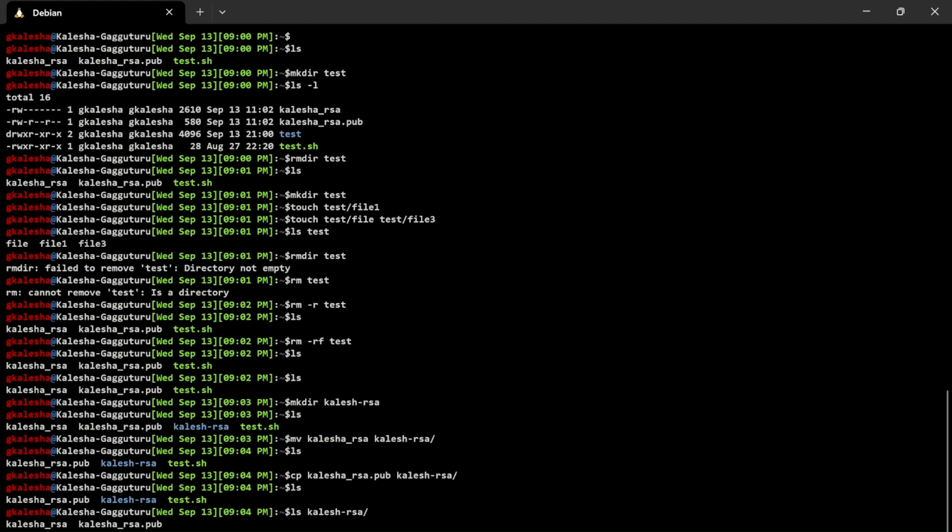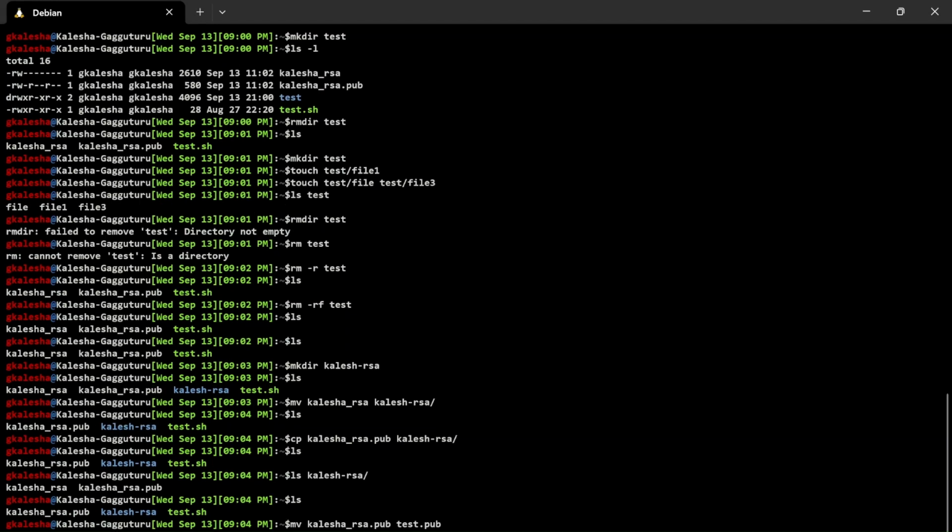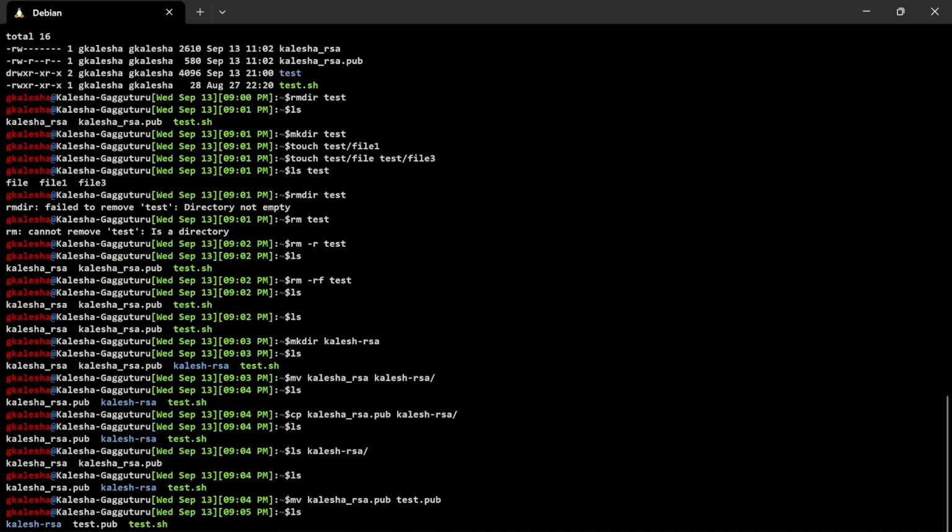And the other one is the move command, which can rename files. Right now in my directory I have college_RSA.pub, which I move to test.pub. So it not only moves the file, it also renames the file. Now you can see that I have the test.pub file, which is this file.